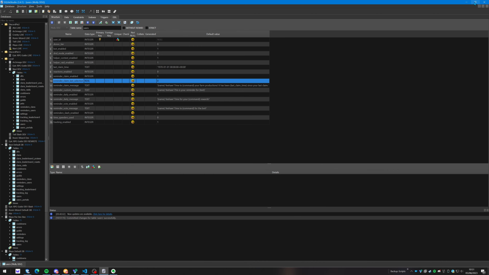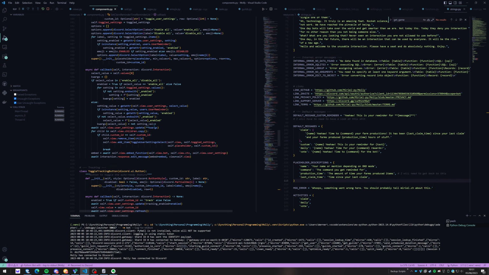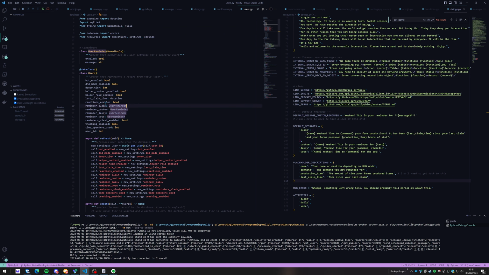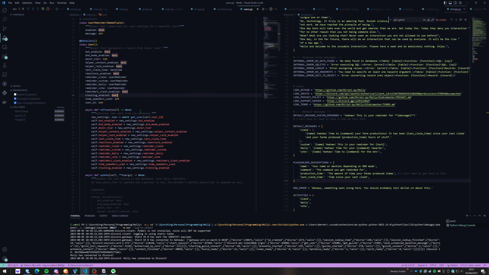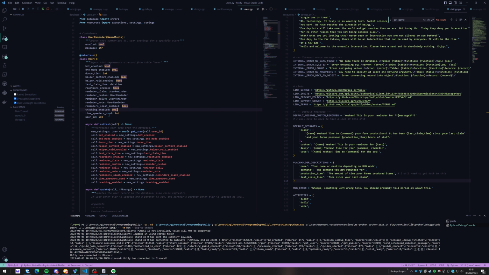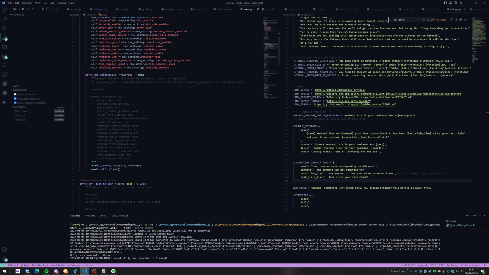Now I need to add that to the user object again. By the way, I don't think I ever explained these objects I made here. Essentially how it works is I have a data class with all the attributes I can access from the database, and then I have these two methods here. This is update, so I can update stuff.